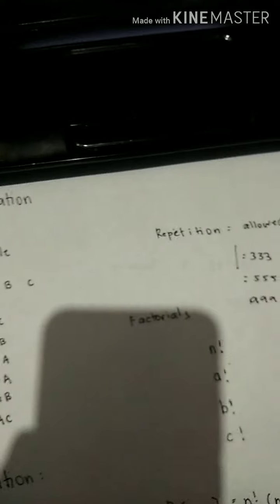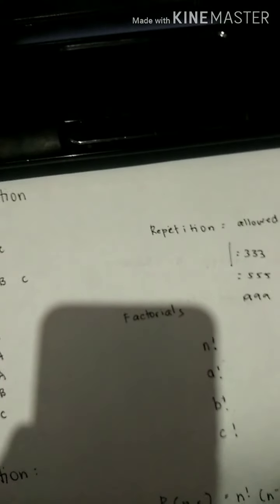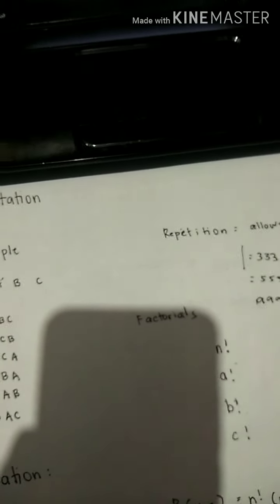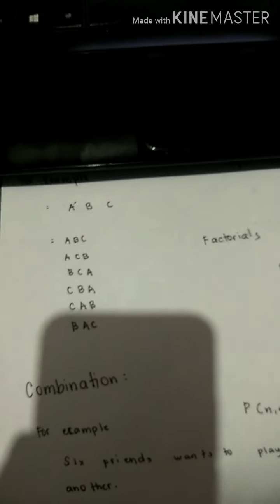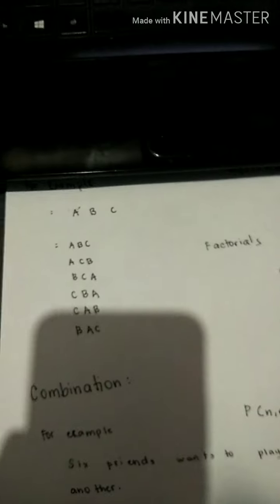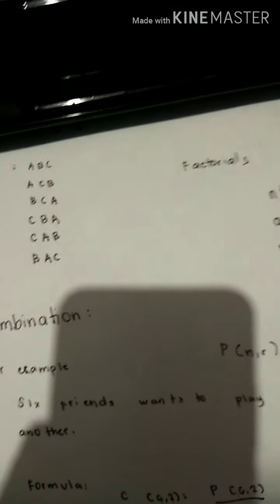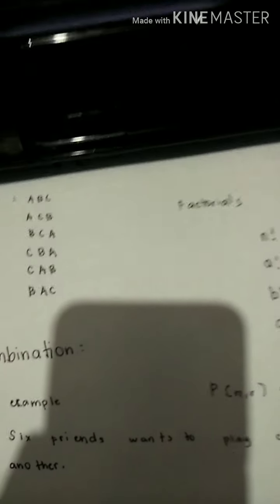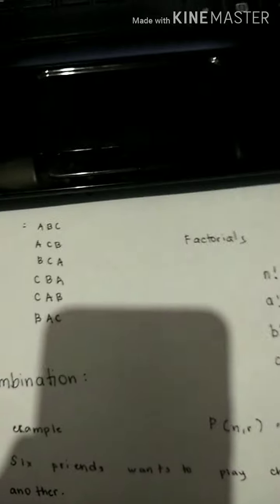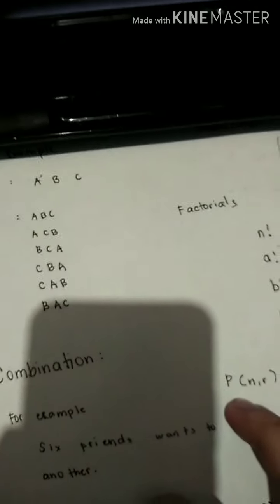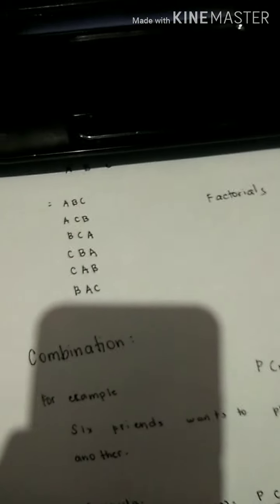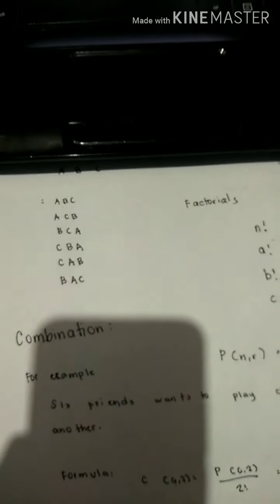No repetition. For example, for the three people in a running race, you cannot be first and second. Only one should be first, second, and third. That is the no repetition. Again, permutation is an arrangement of items or events in which order is important. Permutation helps us to find the total number of ways that items can be chosen when order does matter.